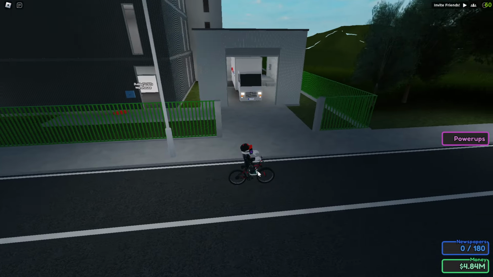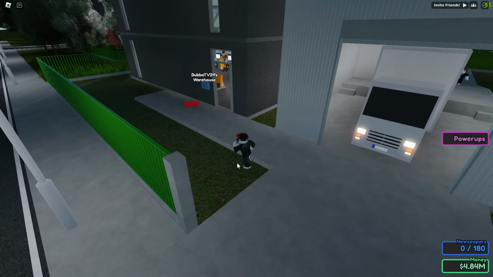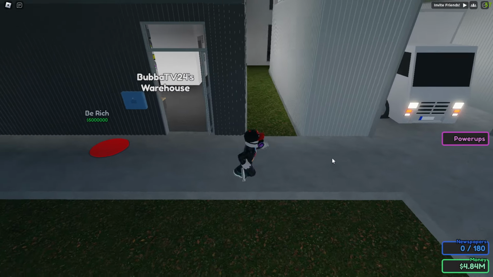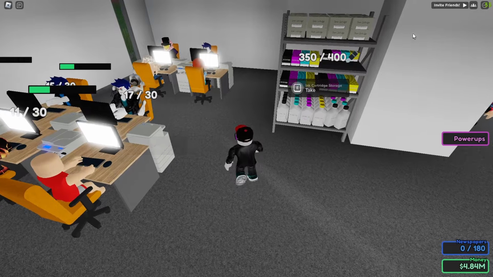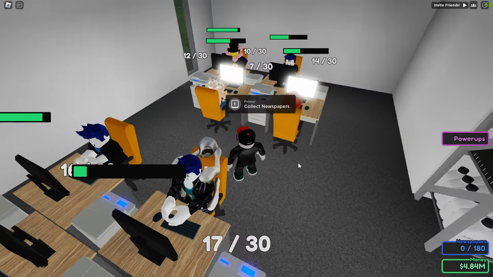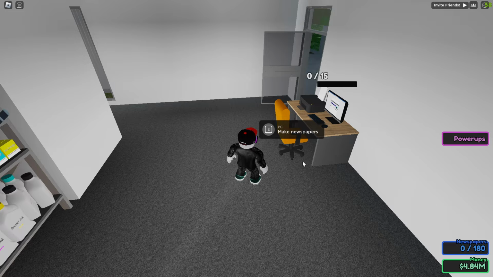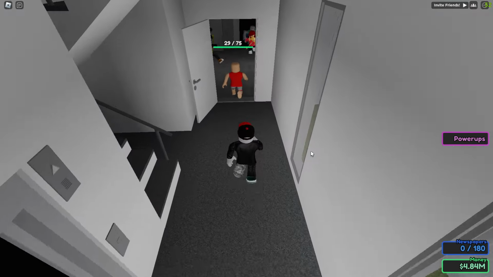And we're going to do a quick walk through the place, and we're going to hit the $5 million requirement in order to go through and hit the Be Rich button. It is 5 million. So let's go in here. So first off, we have a whole new setup. We've got all of the same stuff as before. People who are working at their computers, who are making this amazing newspaper work. And the game works exactly the same as it did before, where you just basically make newspapers and you get people to deliver them for you.